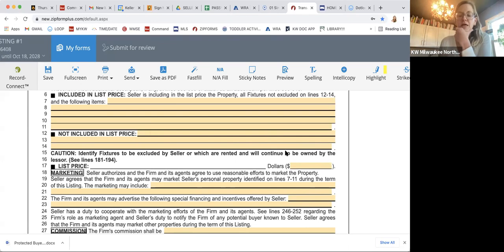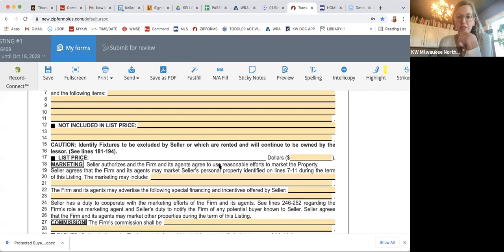Another comment to make, those items that are rented, like water softeners, we see that more out west in the western counties. If a seller is renting that, we need to make sure that we mark that down as an exclusion. Throughout the transaction, we could get the buyer in touch with the company who is renting the equipment to the owner, and maybe they can just continue service. But since it's not something the owner owns themselves, we need to make sure that's listed as an exclusion.